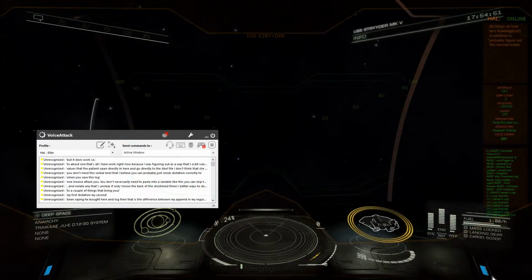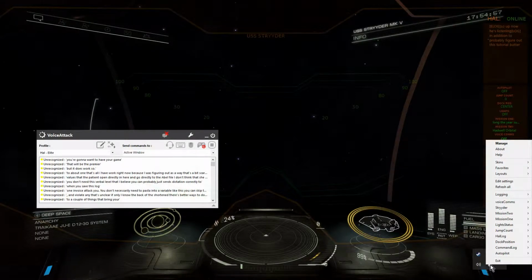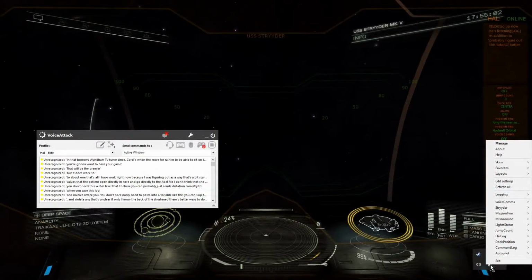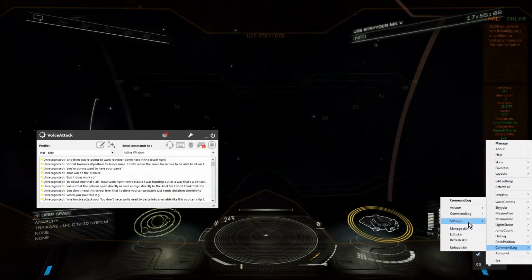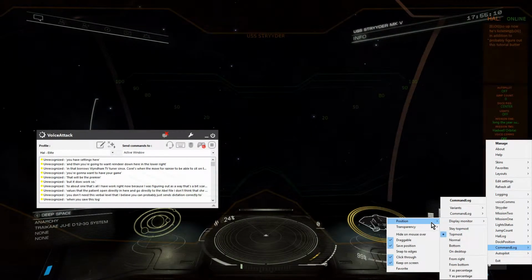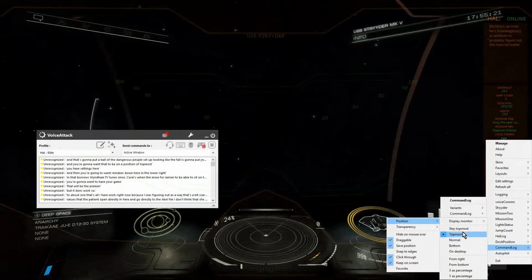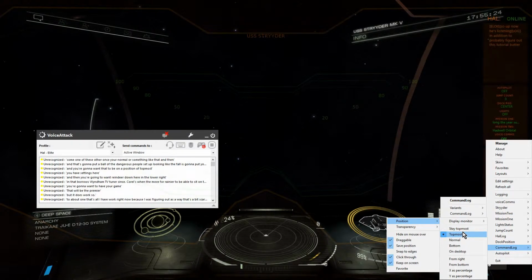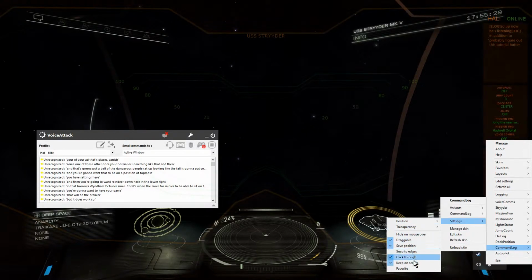So a couple things with Rainmeter. You are going to want to have your game in borderless window mode. Elite Dangerous needs to be in borderless window mode for Rainmeter to be able to sit on top of everything. And then you're going to want Rainmeter down here in the lower right. You have settings here, and you're going to want that to be on a position of topmost, and that's going to put it above Elite Dangerous. If you don't set that up, I think by default it's going to put you onto one of these other ones here, normal or something like that, and then your heads-up display is just going to vanish. And then you've got some transparency options and some other stuff that you can set there.